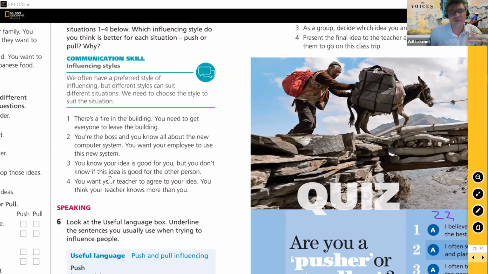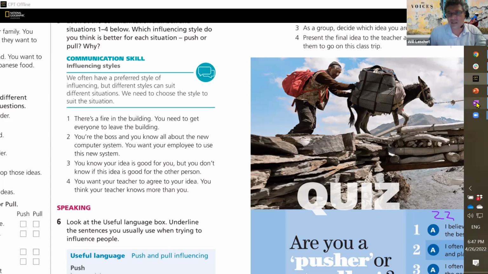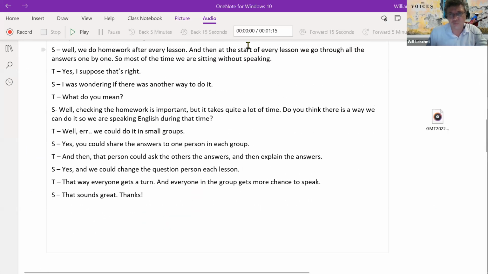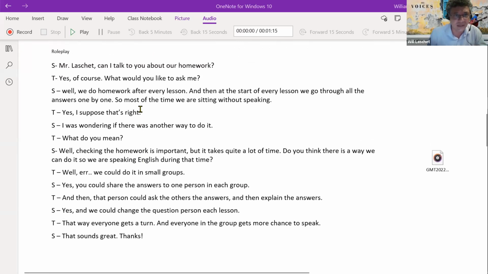So one thing we could do, an activity that I think is nice to do here, we could actually get students to work on a role play to explain, in a sense, or give an example or a model of two people talking and someone exerting pull influence on someone else. So I had a go at this. I recorded this short role play. It's just a minute, so I'm just going to show it to you as an example, as a model, and get your feedback on it, okay?